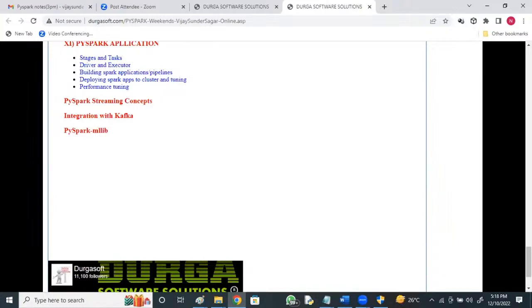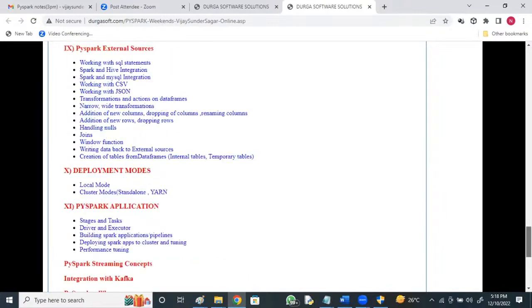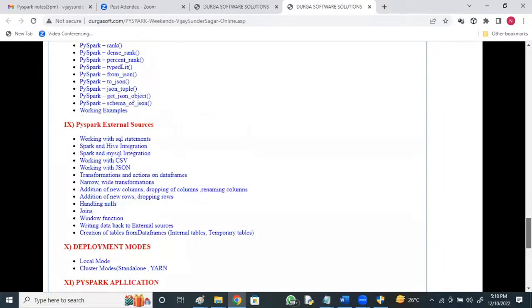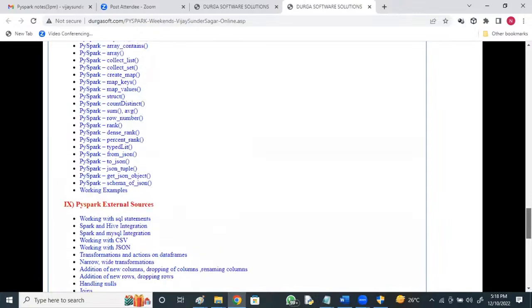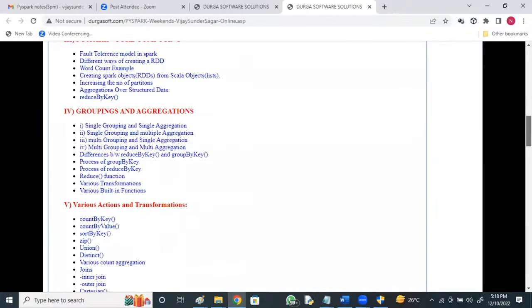In brief. Okay, it's 10 weekends. It's a huge syllabus we are going to discuss, right? Many functionalities of PySpark one by one in brief, right? So we don't need to write huge code here. It's a 10 weekend batch, like 2 to 2.5 months. We are going to complete it within 2.5 months, right?